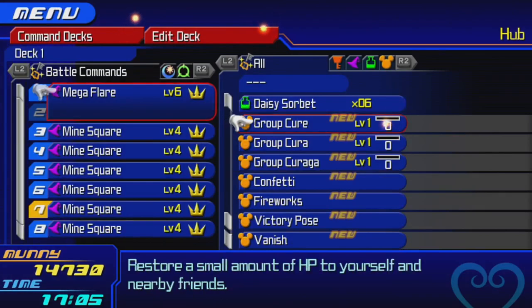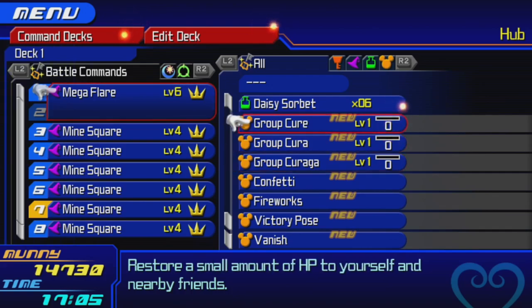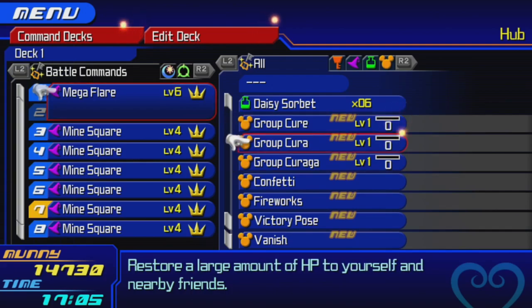So group cure restores a small amount of HP to yourself and nearby friends, and then cure has a large amount, and Curaga has a huge amount. Neither of these are very good. They were only supposed to be used in the Birth by Sleep multiplayer for the PSP, or in the two fights in the entire game where you actually have party members. It works for that too, but the problem is, because these don't technically count as magic commands, these are friend commands, which means your magic hastes and attack hastes don't work on these, so they recharge really, really slowly.